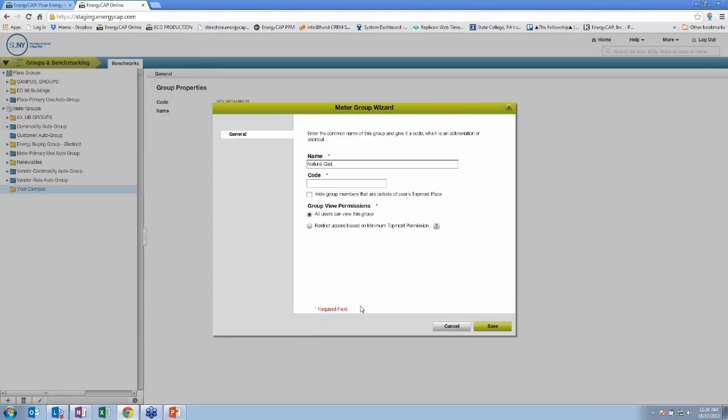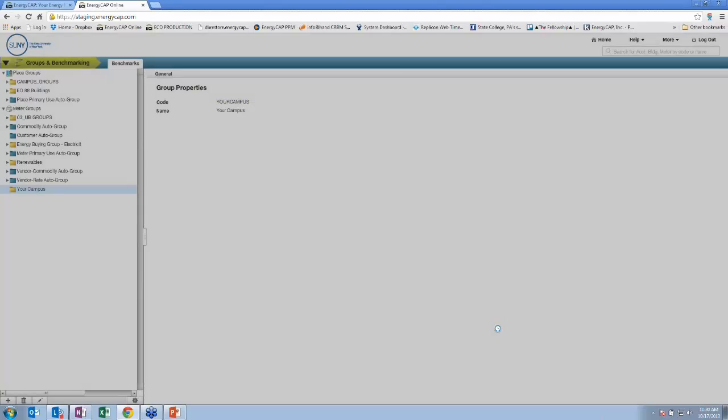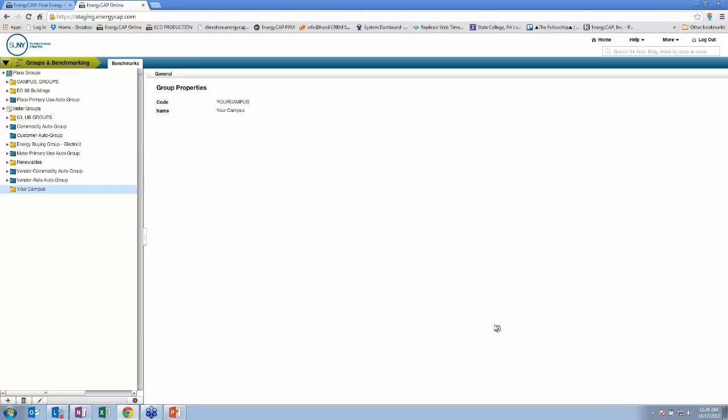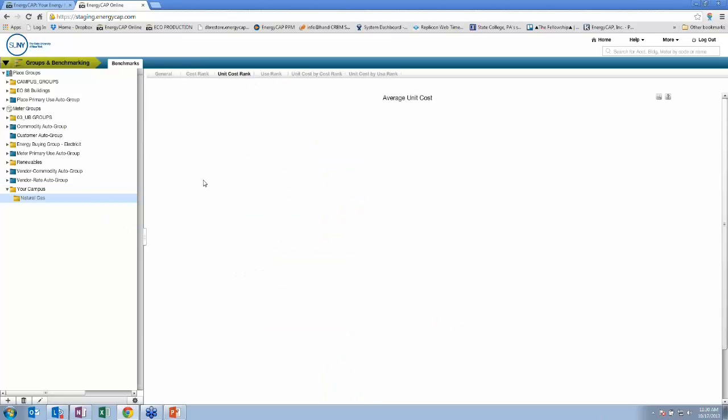So, natural gas. And then you can add your meters to that. Select the meter and then add it to that group. So note the rates you're under, look across the database for that rate code to ensure that you're within a reasonable range for the other campuses. If not, contact the vendor, consider changing vendors. Rate issues are something definitely to look for. We've had customers find major rate issues using Groups and Benchmarking, and some of them have been able to recover substantial sums from the vendor due to overcharging on the wrong rate.